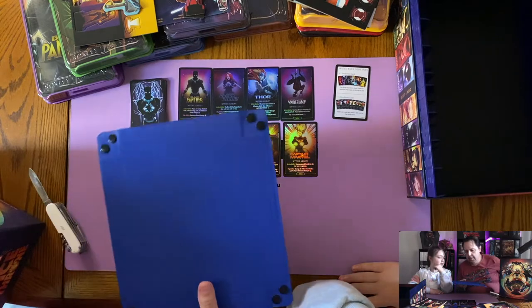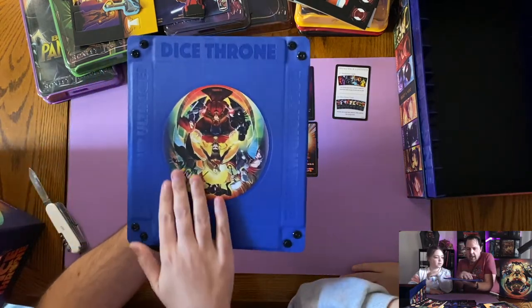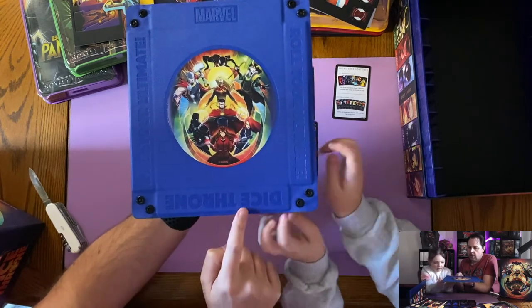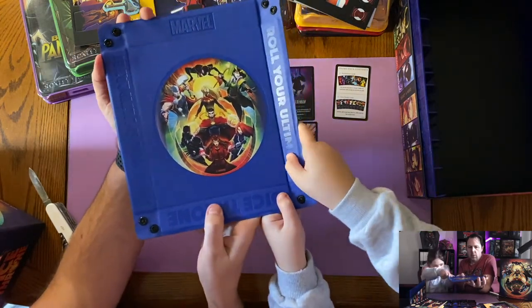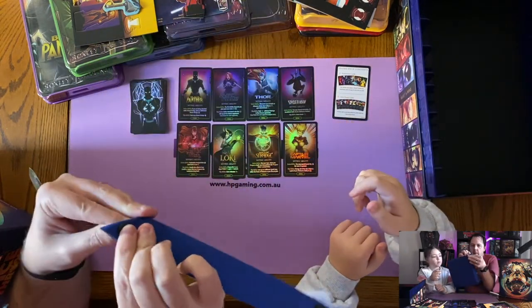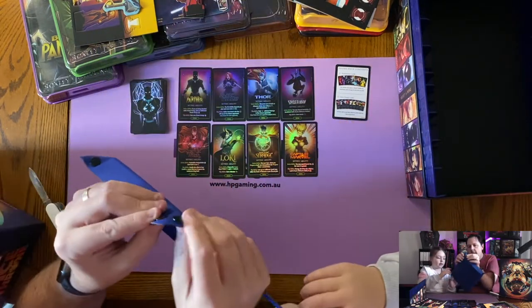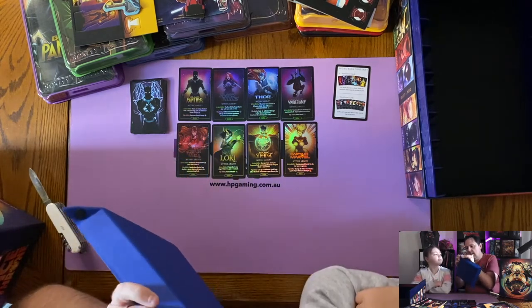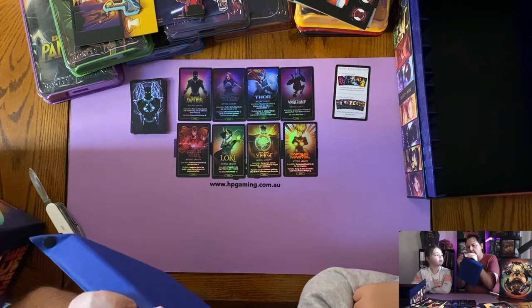I know. Because it just looks awesome. It's got the emblem. Oops, upside down. The emblem in the middle here. It's got the Marvel logo. Dice Throne. Roll your ultimate, and you will bend. Hang on, careful. You're going to bend them up, and it will go together. Snap. Oh, and then snap. Yes. Hang on, I'll do it. Yeah, that's okay. It's a bit stiff because it's been in transit and everything else as well.